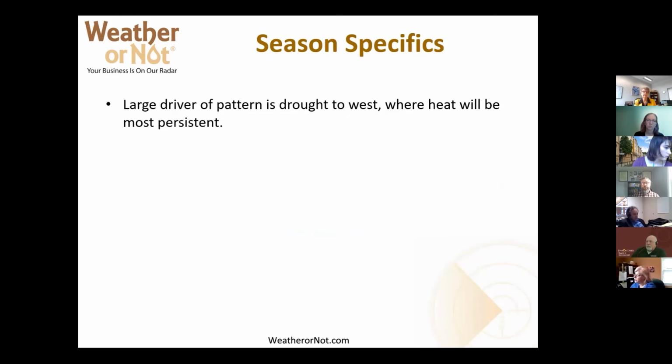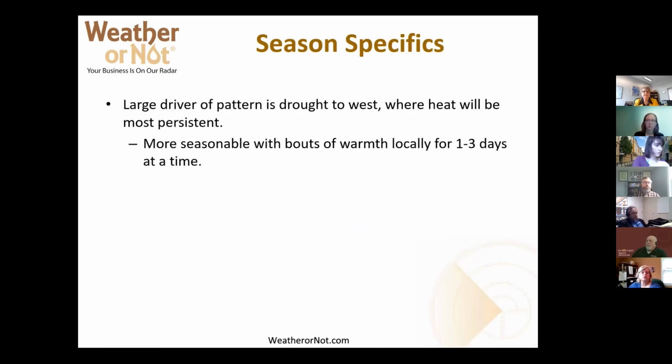So looking at this, the overall specifics for our season, kind of a summary of this, a large driver of our pattern this year for us will be that drought out west, where the heat is going to be the most persistent, as is the drought, the high pressure, all of that leading to potential wildfires out that way, more ozone and PM 2.5 concerns out that way for them, versus us being more in the trough here to the east. Now with that, we're still going to have more seasonable bouts more often than not. Occasionally, we're going to get 1 to 3 days at a time where we can build that warmth and maybe build a ridge, but we're also going to clear out before we get to that point, heading into those expansive heat pieces of time, and then we'll see that clear out again as another front comes through, pushes us back down to seasonable levels right thereafter.